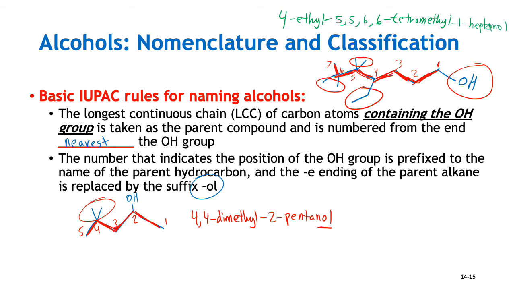And so that's alphabetized because E beats M, right? There's only 1 ethyl, so you don't have to put monoethyl. It's just 4-ethyl. That tells me I have an ethyl right here at carbon 4. That tells me I have 5,5,6,6, so there's 4 methyls, tetramethyl, 2 methyls on carbon 5, there they are, 2 methyls at carbon 6, there they are. And I have an alcohol at carbon 1 in a 7-membered chain.